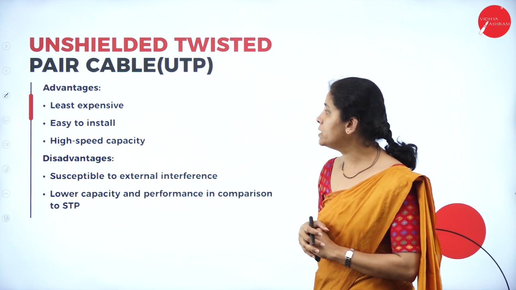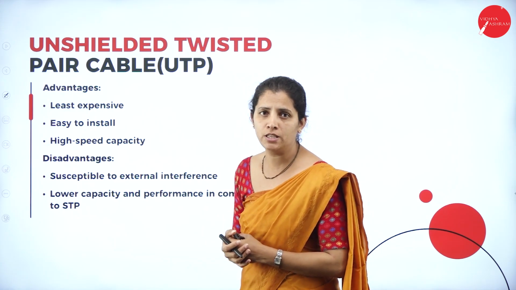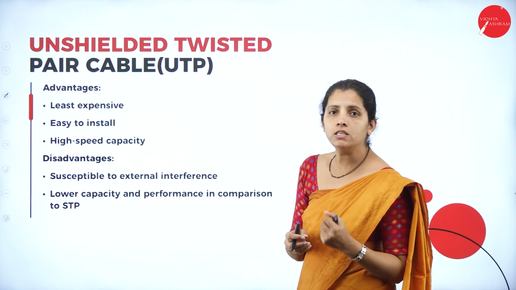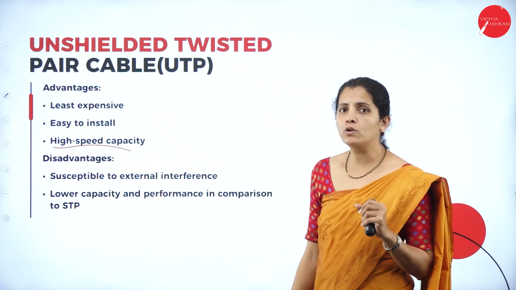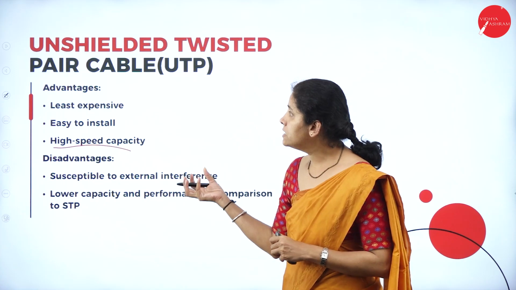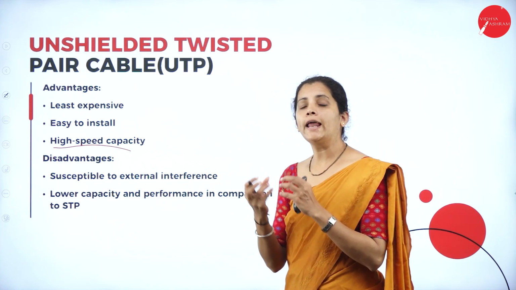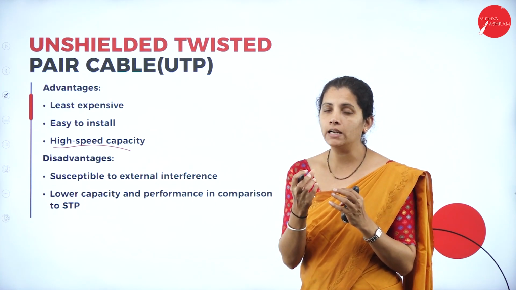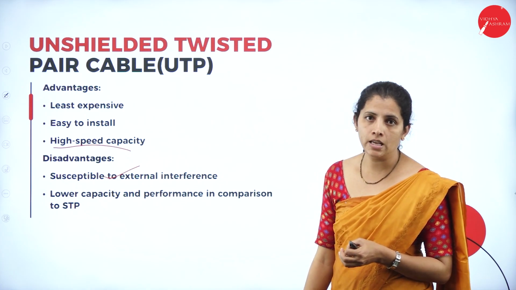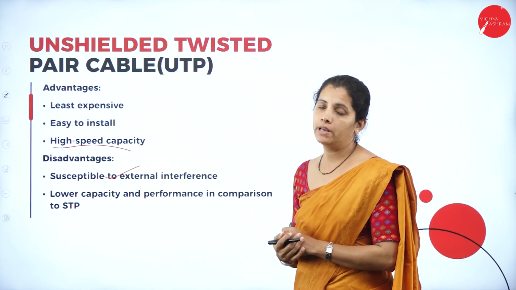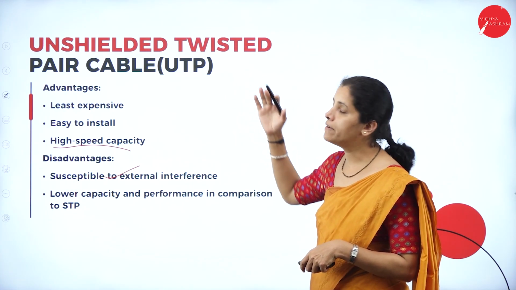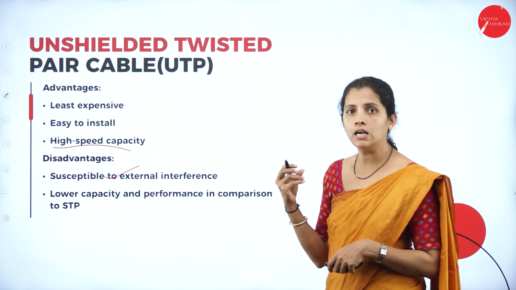Now, see here, what are the advantages and what are the disadvantages of having unshielded twisted pair cable? So, dear student, if I consider advantages, it is least expensive. In the sense that to buy unshielded twisted pair cable, I require a minimum amount. Easy to install and it supports high data transfer rate. Let me discuss the disadvantage here. Due to electromagnetic interference, we are going to get some noisy data. So, it is susceptible to external interference, and if I compare this one with shielded twisted pair cable, then it is of lower quality, or it has a very low capacity of data transfer.